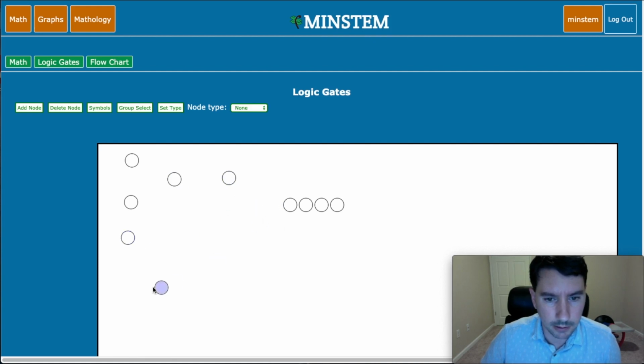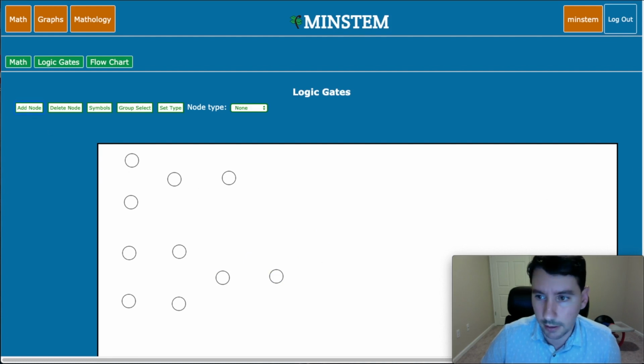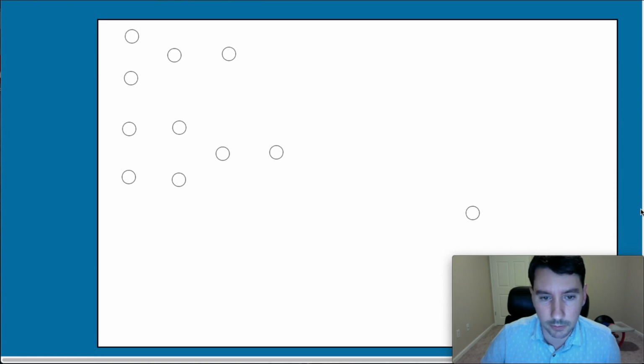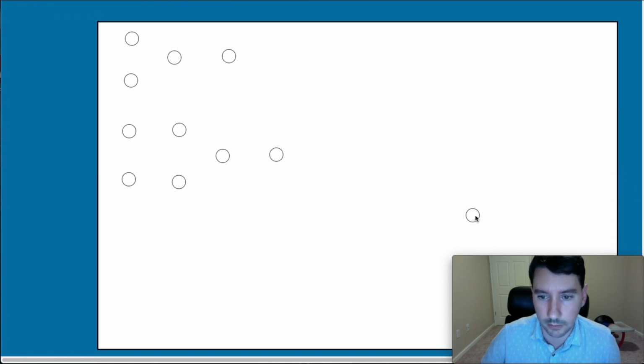And then I'm going to need a couple of inputs down here to build an equivalent circuit using 3 NOTs and an OR, so it looks like I am one node short. Let's add a node by clicking here, and the node right now just randomly appears somewhere in the current square that you're looking at.